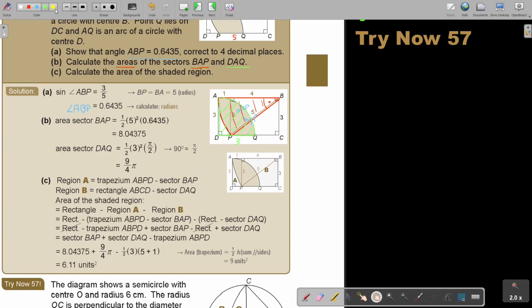Now what I did, and I want to show you, let's just see, I can maybe take blue. The trapezium AB, okay, I'm just going to show you that one. ABPD. A, B, P, D. Okay. Now, I'm going to take that one, I work it out, and then I take the whole area and I subtract this sector. Okay, remember? That sector BIP.